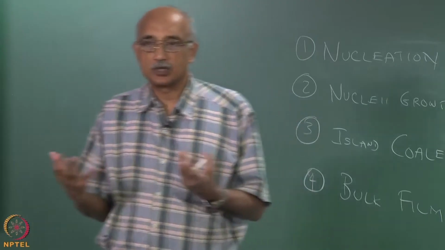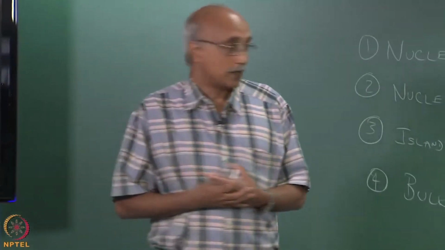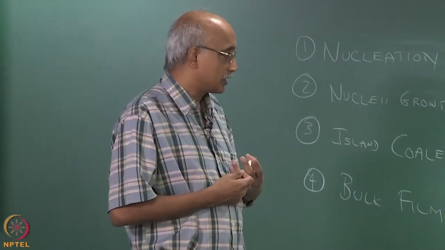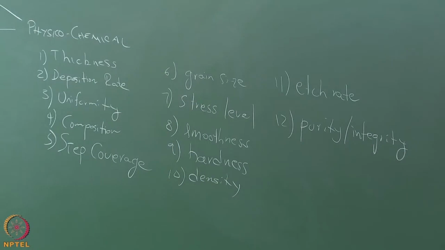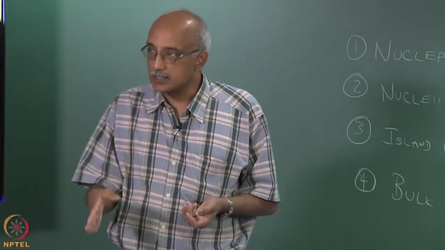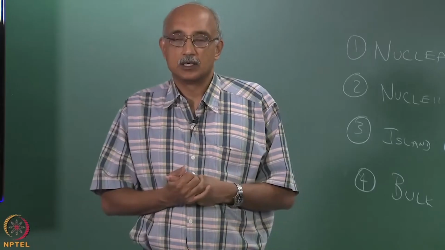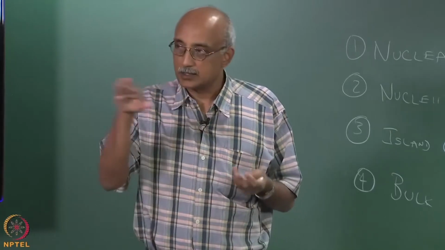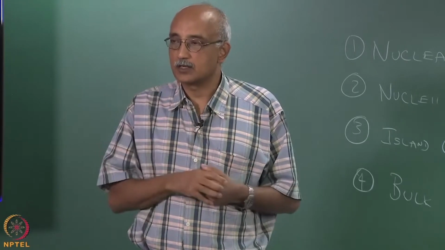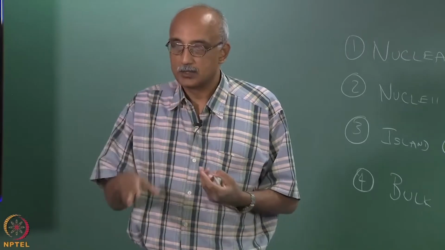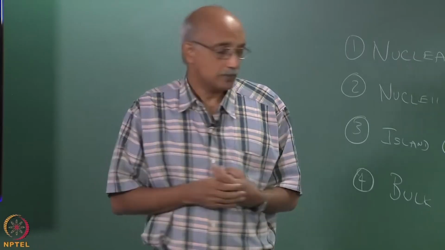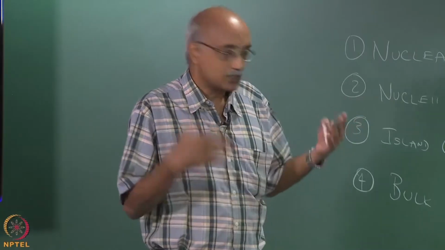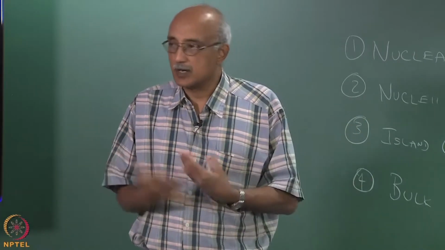Similarly, you can also talk about physical integrity, where some of these parameters that we are talking about, like hardness and density and so on, we can similarly slice the film and ensure that these values are maintained not only at the outermost layer of the surface, but throughout the bulk film. Okay. So, these are just some examples. I mean, there are many other parameters that you can measure.